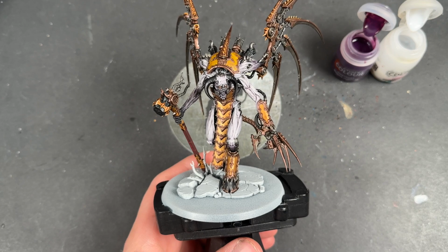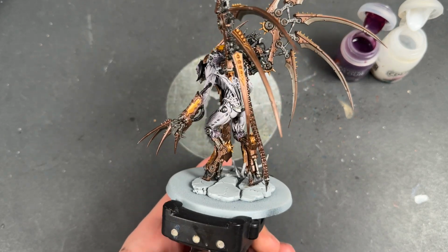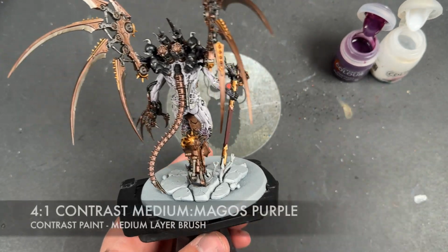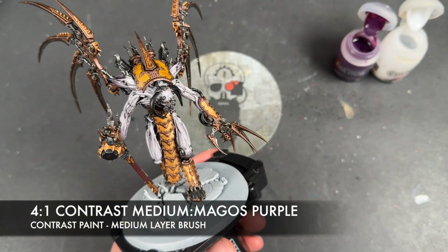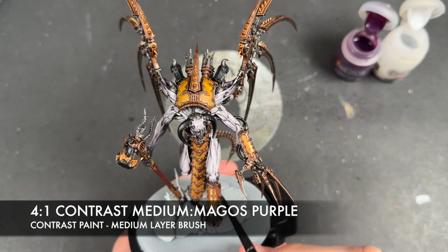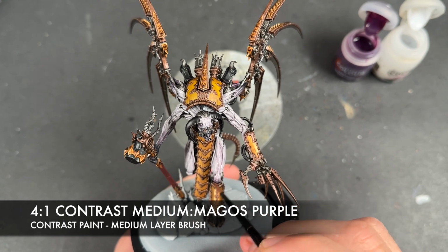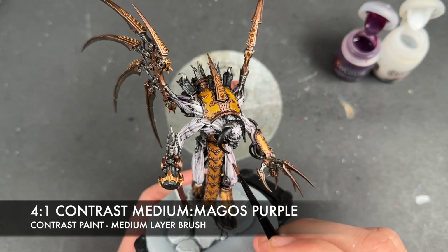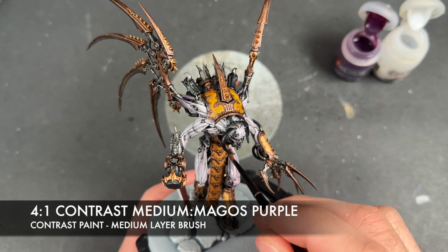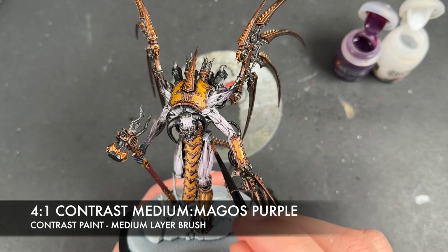And so with that Pallid Witch Flesh applied, what we're then going to do, just to finish off all of this skin, is take a roughly 4:1 mix of Contrast Medium and Magos Purple. We want this to be really, really thin. And we're going to apply this over the top of the skin, just add a little bit of extra colour in there, and to tie all of our layers together, as well as add just a little bit of warmth back in.